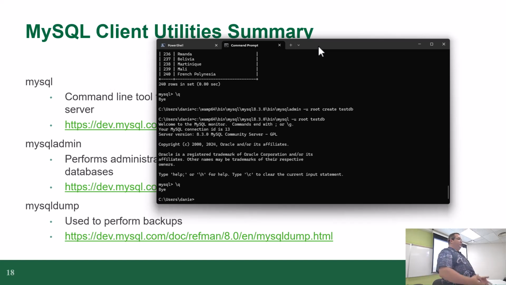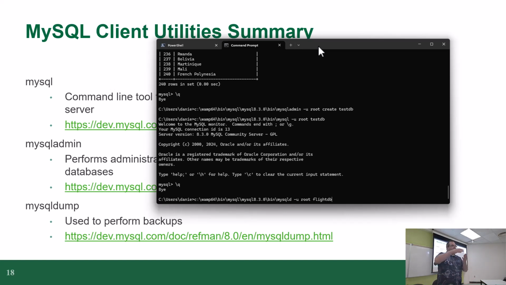And then mysqldump will do a backup. So if I go this command and I go mysqldump dash u root, and let's go with flight DB. And now it's going to look like my computer's going to have a stroke.